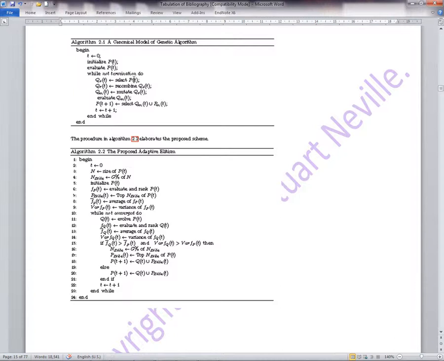So remember, an algorithm processes data structures. How does it mutate them? How does it change them? Well, it undertakes this process: select on the data structure P open brackets T close brackets, and then once the function has been performed, the new data structure Q subscript S open brackets T close brackets is the processed data that has been output from this function, or piped through it, and this is the translated data type. Now we take this Q subscript S over to here, we perform the function recombine on it, and we get a new data type.